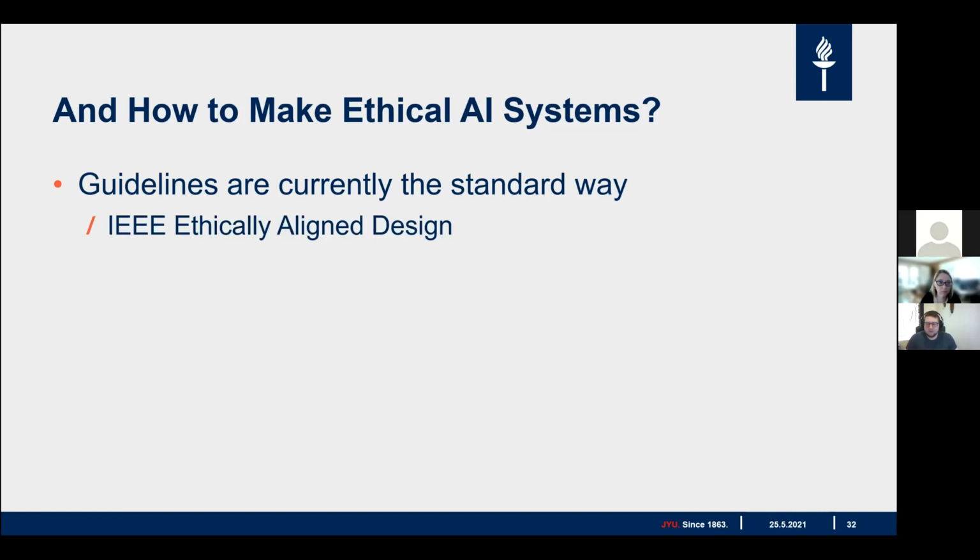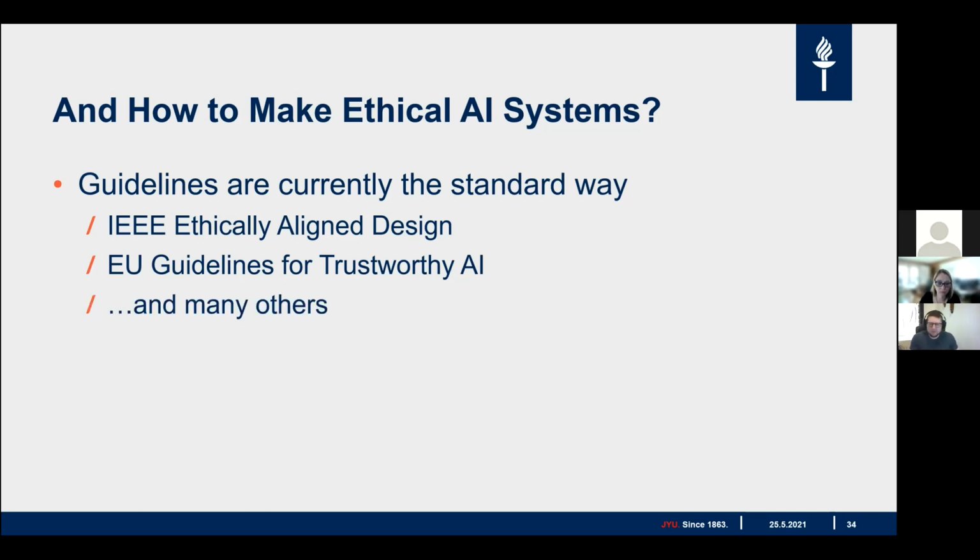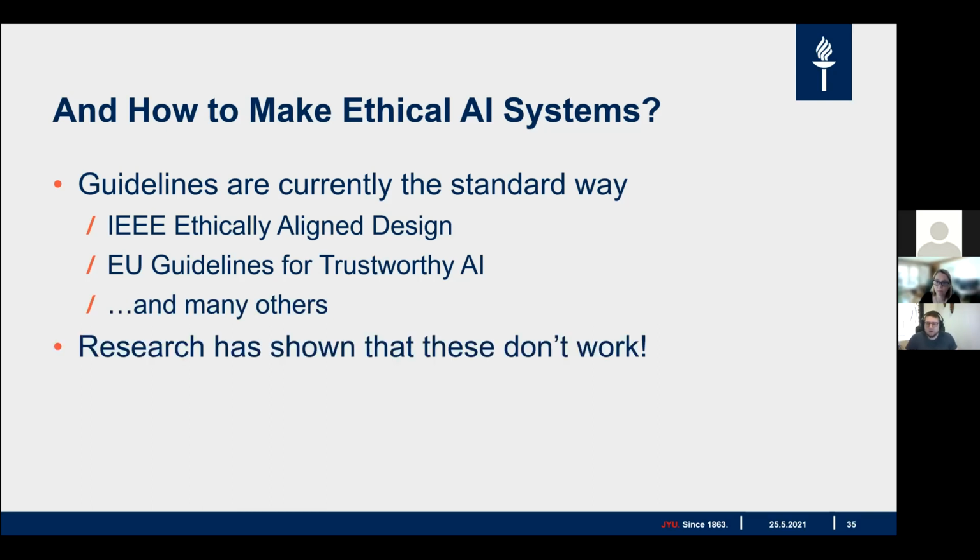This is a huge set of guidelines based on academic research, with lots of people involved. We have also governments already drafting these. The EU, as a supranational organization, proposed its own guidelines for trustworthy AI. Then we have big companies like Google with their own guidelines. There's hundreds of these. We have papers reviewing them already. But ultimately, we have the issue that they don't necessarily work, because you have guidelines, okay, but what do you do with the guidelines? How do you get the principles and how do you put them into the system?